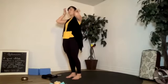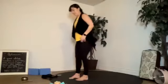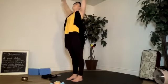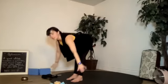We're going to actually go for lizard pose as a beginning. I'm going to turn a fan on for me because I am. All right, so let's move into our lizard pose. Take a big breath in and we'll exhale fold. There's even one right behind you, Heather, that little pink guy.